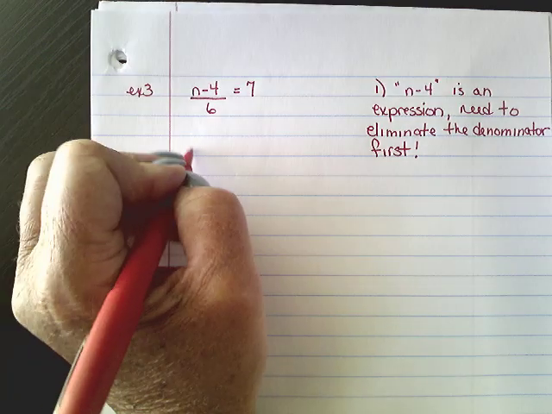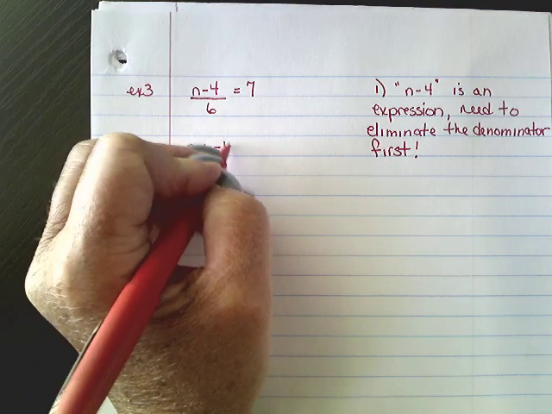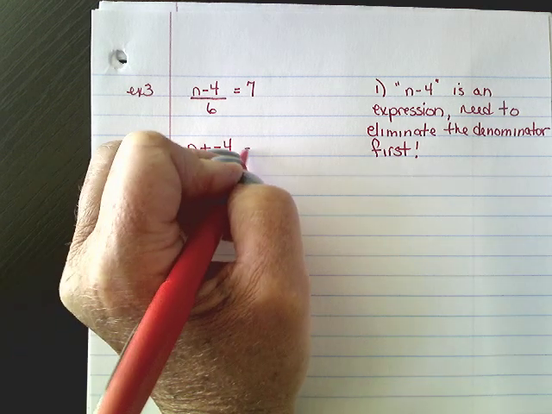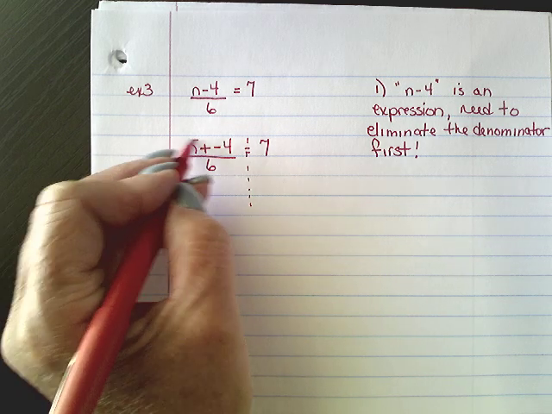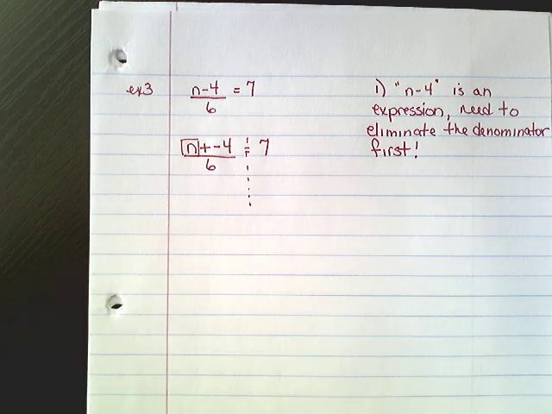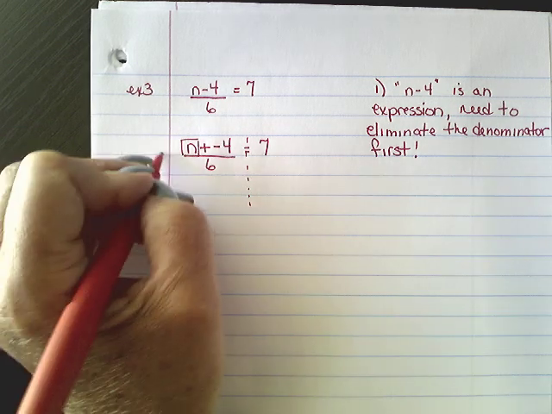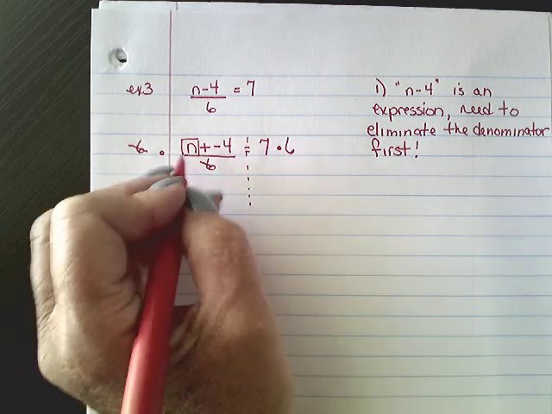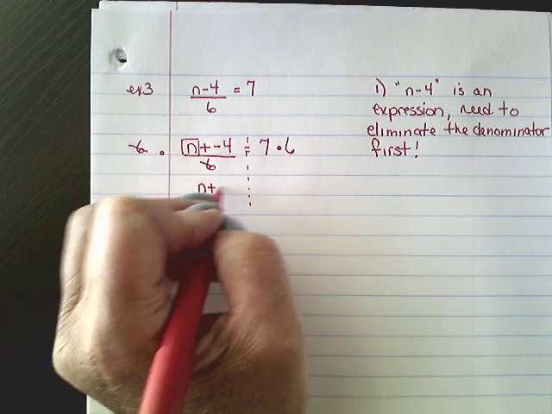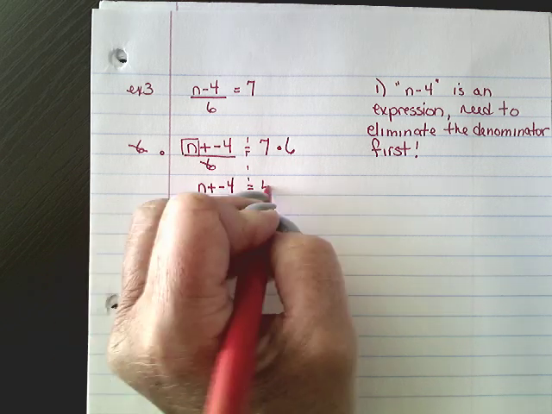So the first thing I want to do is rewrite this with n plus -4 over 6 equals 7. Now the first thing I need to do, I need to isolate this n. I just can't take that -4 and add it to the other side because it's part of a numerator. It's an expression as part of a numerator. In the previous example, n was all by itself, so it was okay to move the 4 first. Here, we're going to multiply by 6 first. We're going to multiply to eliminate that denominator first. Now I'm left with n plus -4 equals 42.